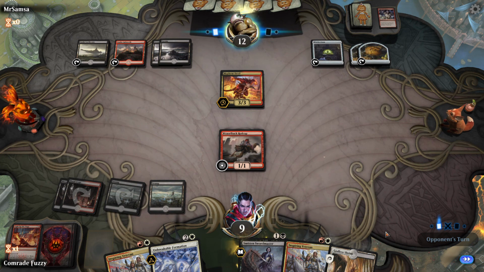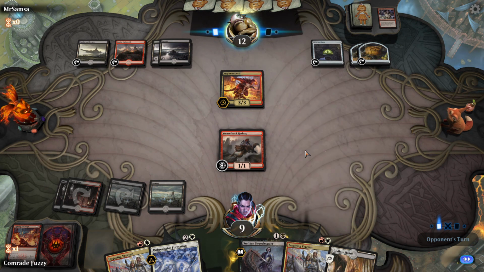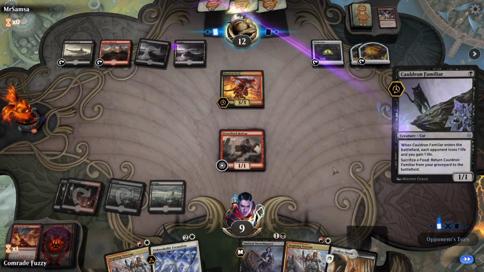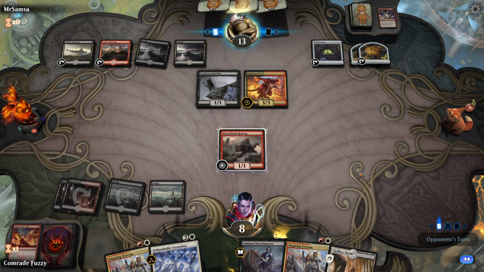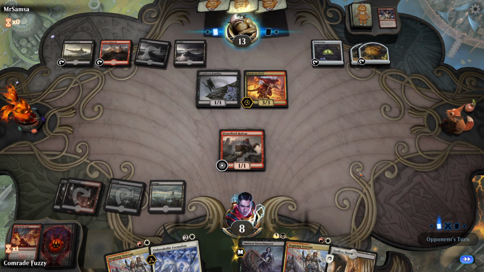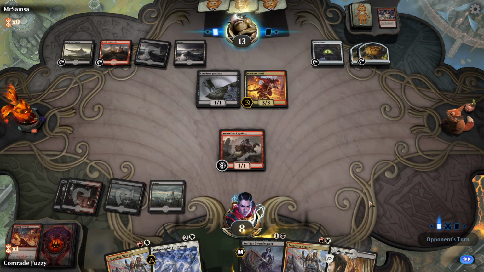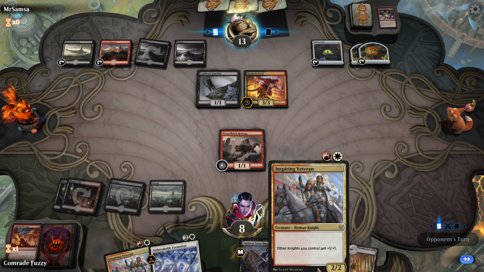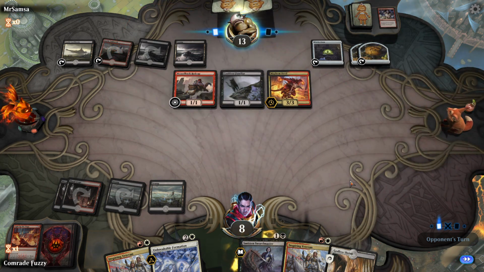So we could Godless Shrine, play the vet. That might be the best thing to do. Now, Redcap becomes a 2/2. There's the kitty cat. This might spell our end. Because they can devil. So they can sack the kitty cat, and then sack a food and deal 2 damage, so our Inspiring Veteran's dead. Or they can just blink it like that.